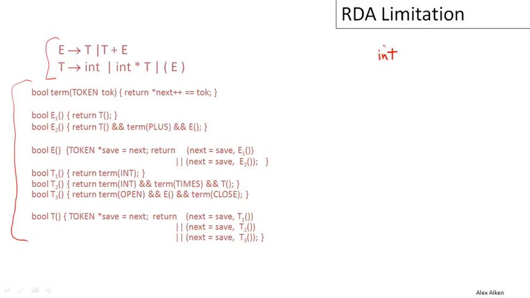So remember, we start with the function that implements all the productions for the non-terminal E. And so what we're going to do here is call E, and that will try calling E1. All right, and what is E1 going to do? E1 is going to call T, because of course the first production is E goes to T. So let's take a look at what T does. T is going to try out the production T1.